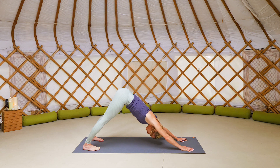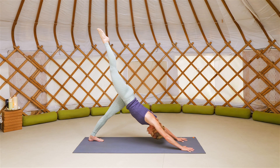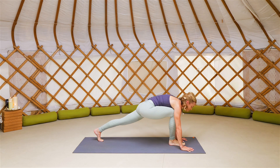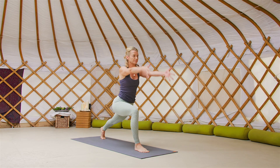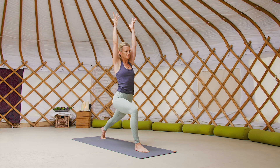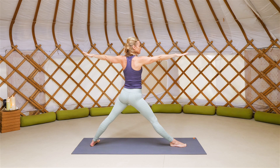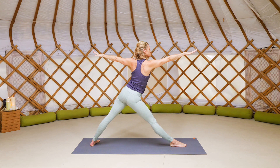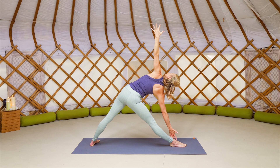Full breath in and exhale to empty. Breathe and exhale. Inhale, reach the right leg high. Exhale, this time step your right foot in between your hands, you're on the ball of your left foot. As you anchor through that back left leg, inhale rise to a high lunge, right knee stays bent over that right ankle. Exhale open it up warrior two. Inhale to straighten the right leg and exhale hinge through the right hip, extend through the upper body into trikonasana triangle. Back of the right hand to the inside of your right ankle, left arm reaching up, left shoulder stacking over your right shoulder and breathing into the whole body.